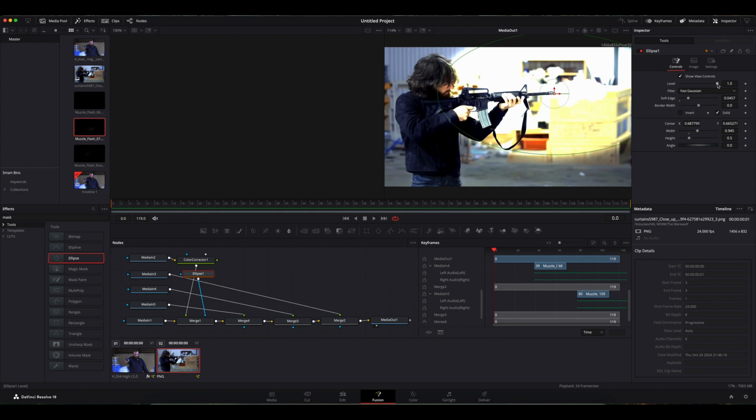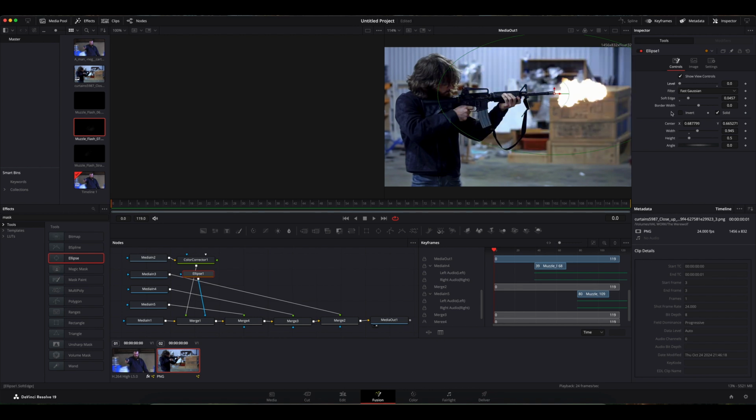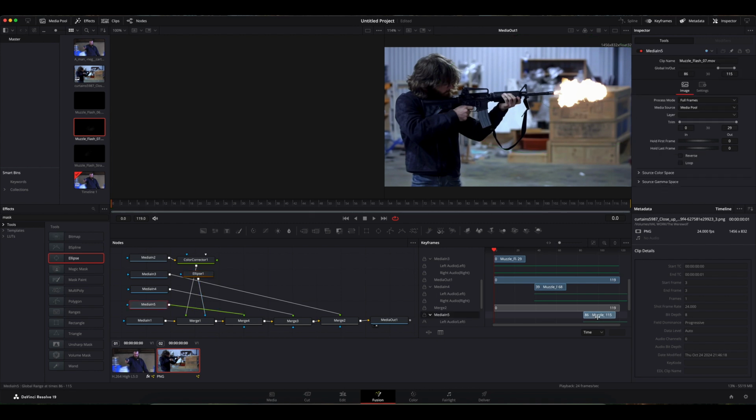So right here where it says level, you bring that all the way down to normal. And I think what I'm going to do is move all these muzzle fires down just a little bit like that.